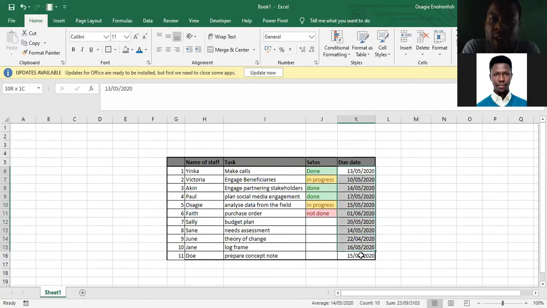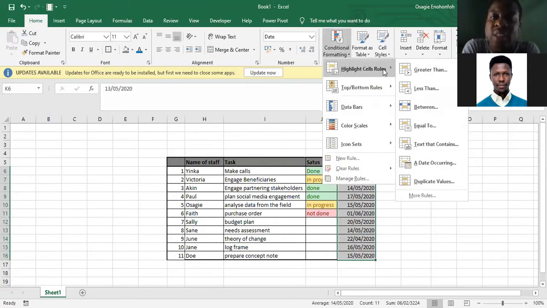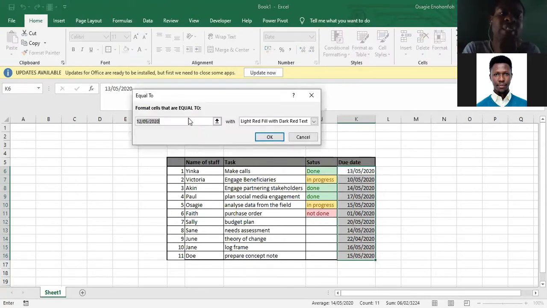First of all, I highlight the cells. I go to my conditional formatting again. Conditional formatting, Highlight Cells Rules. I'm not clicking Text that Contains because now we are dealing with numbers, more specifically dates. But I'm not using A Date Occurring because I want to be able to highlight in different ways. So let me first say Equal To. Any date that is equal to today's date, so equals TODAY. I want today's date.